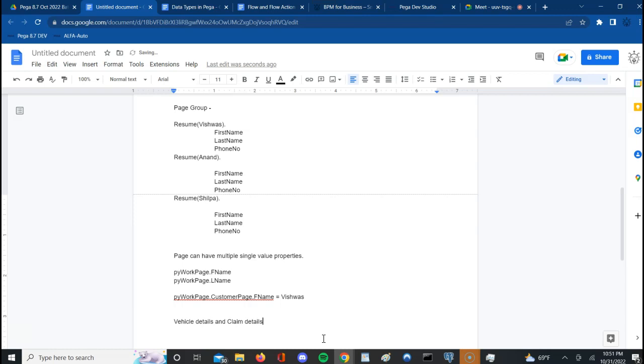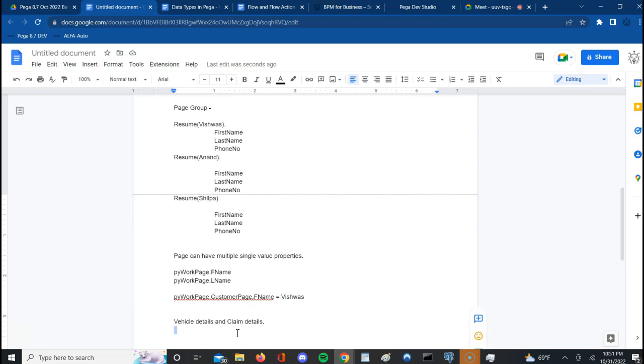You know, this is how you will be drafting your requirement. I mean, in your head, you have to do it. But right now, I'm picturizing it so that you guys can understand easily. Let us say you need some data for vehicle details. Of course, you are doing auto insurance. You will need some data for vehicle, right? So let us say some data has to be extracted for this thing.